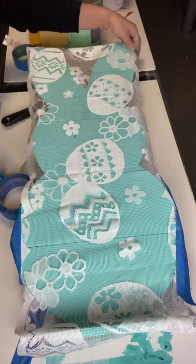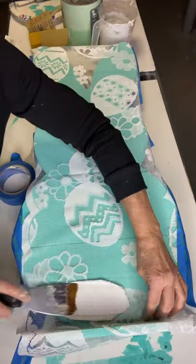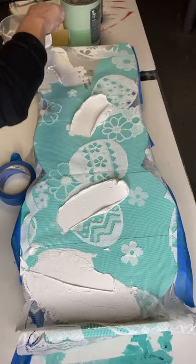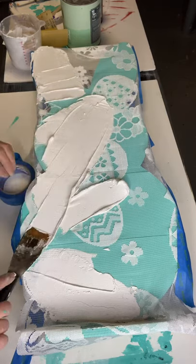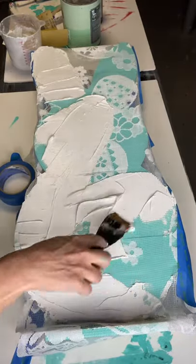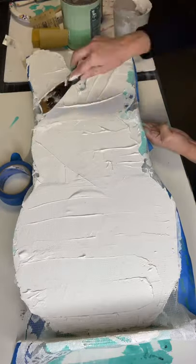Once my lace was in place with some tape, I took my salt wash with the Snow Owl and a spackle knife and began applying it to the lace. Once you get the product on the board, it kind of holds the lace in place, so sometimes I make blotches of it in different sections just to hold the lace down while I'm spreading it all over. The tip is you kind of want to go in heavy and get it where you need it, because you really don't want your spackle knife to touch the lace — you always want to keep a product between your spackle knife and the lace.